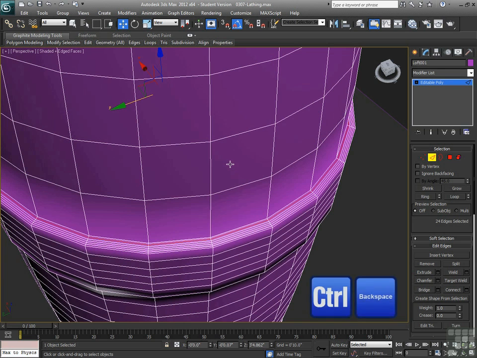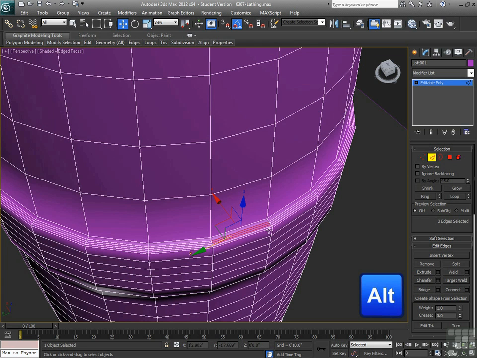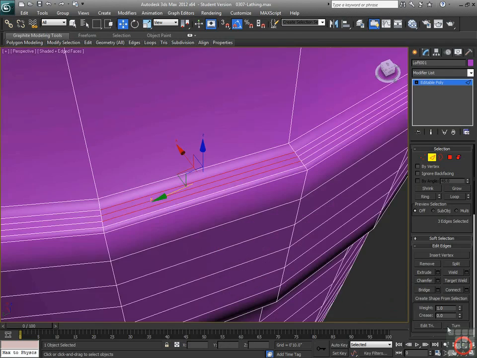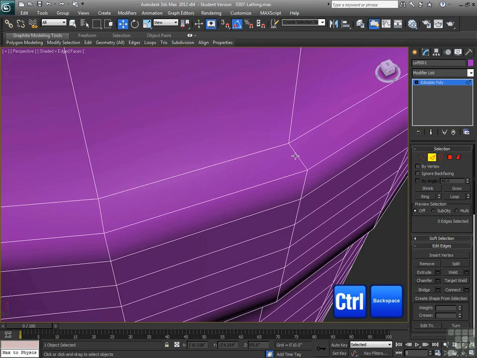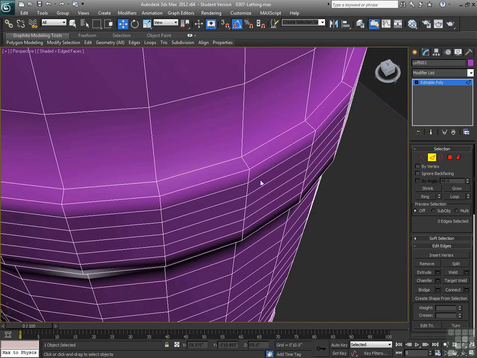If I hold on Control and hit backspace, it will remove that edge and all associated vertices. So we're going to grab a bunch of them here. Not that one, so I can Alt deselect. We'll zoom in on that so I can get a better grab here. And then we'll just shift click all of those. So again, Control backspace to remove all those edges.